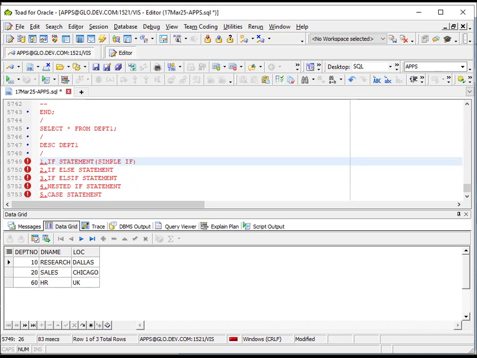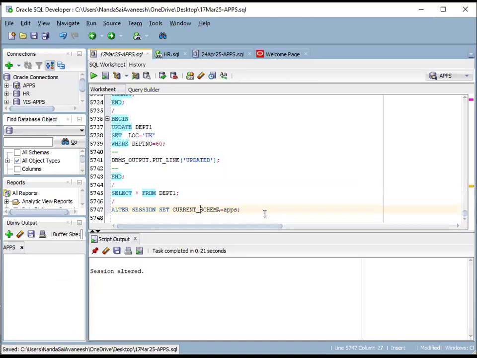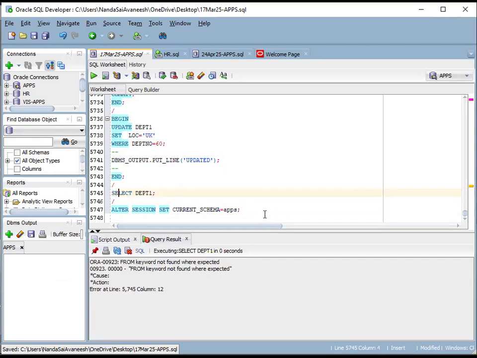The same thing in the SQL developer also, if this line is not correct, suppose we mention select from EMP or from DEPT, then sometimes it might not immediately display the difference here. Okay, so here you are getting the error.